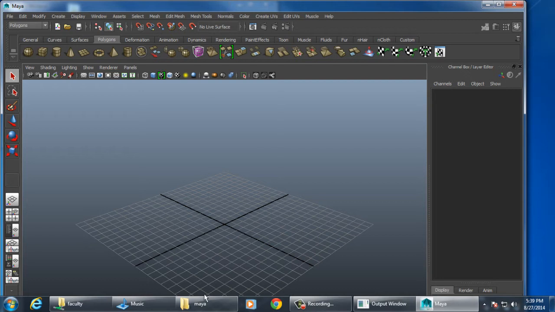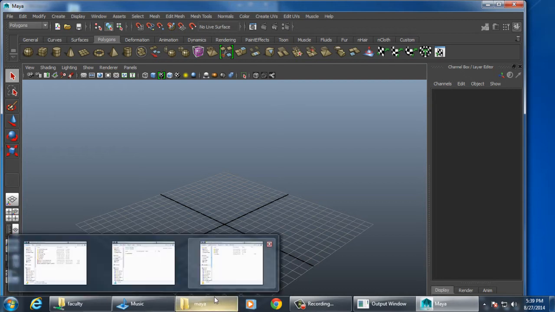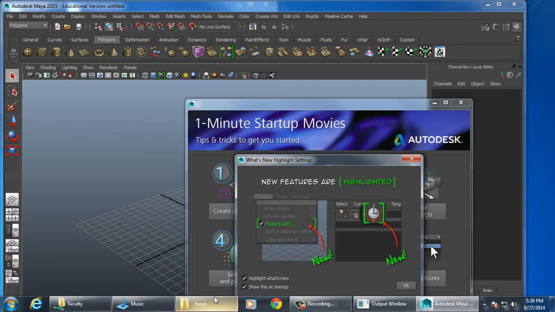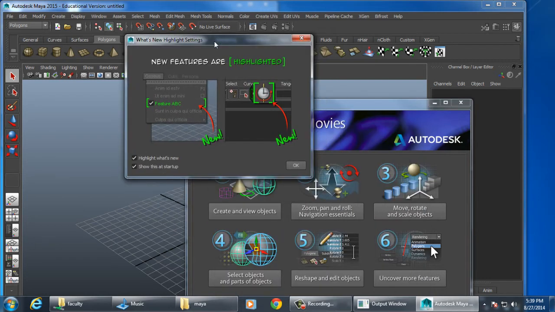All right, so we deleted our preferences. We've opened up Maya. We're going to wait for all those pop-ups to come. The pop-ups that first come up, most of you probably don't need. The reason it's asking to copy is because you have a 2014 folder there. So they're just saying, do you want to copy those?